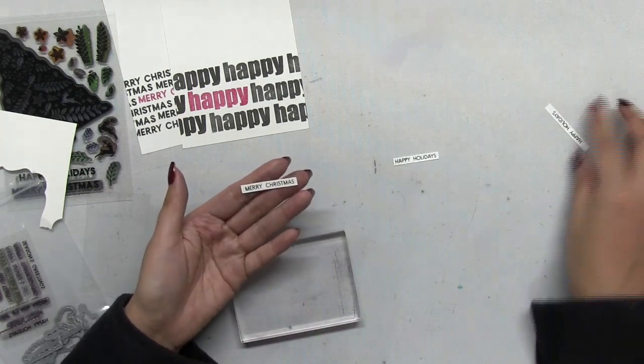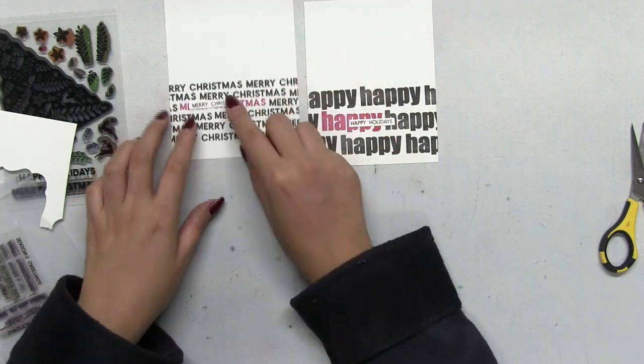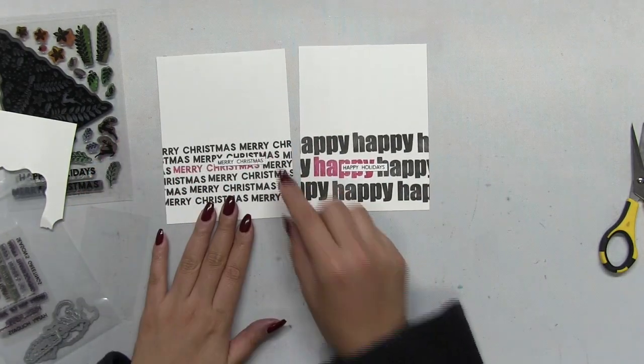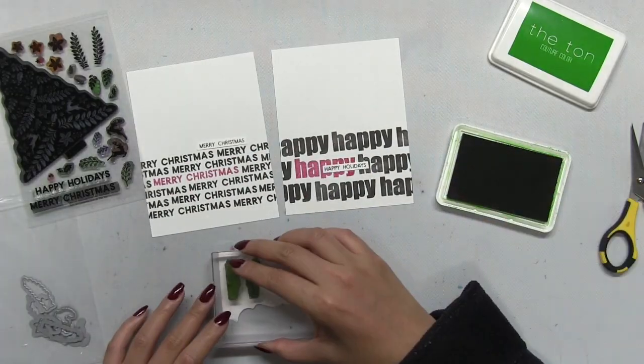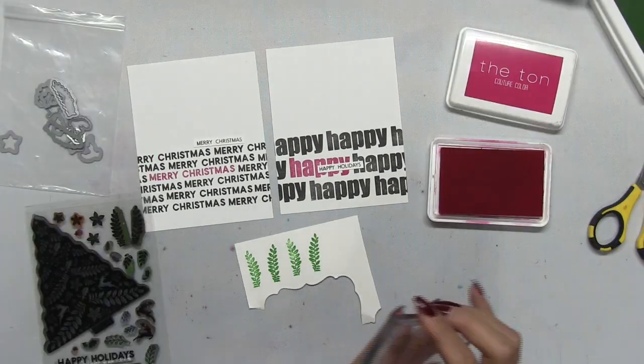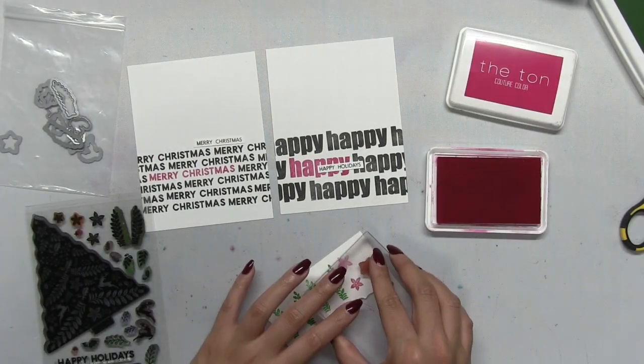For the nice large happy background, I know that I want to put the sentiment strip over that happy, but then the same technique doesn't really work for the Merry Christmas one. So I end up placing the Merry Christmas towards the top portion of my stamped background pattern.